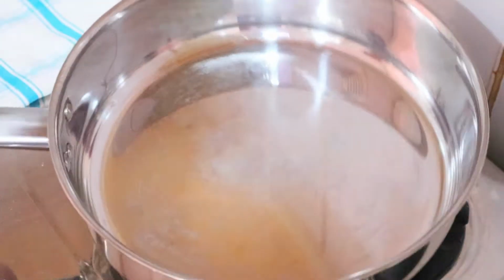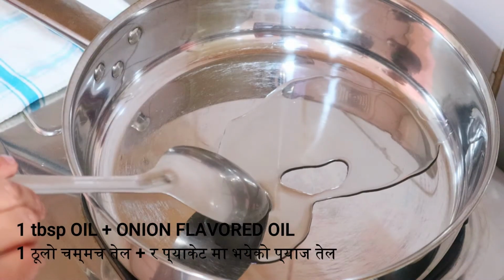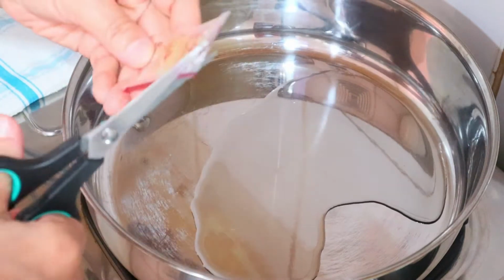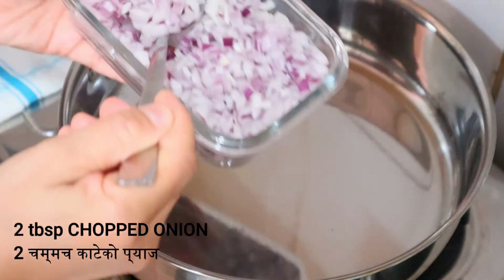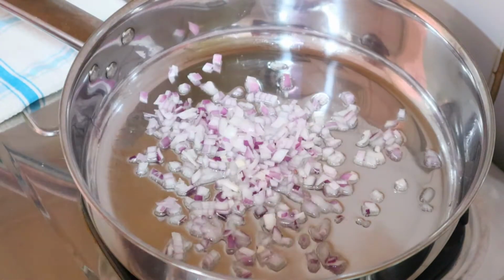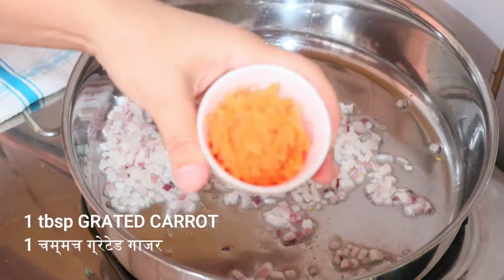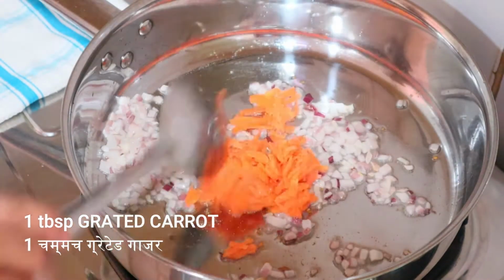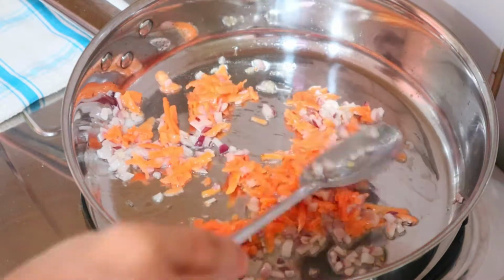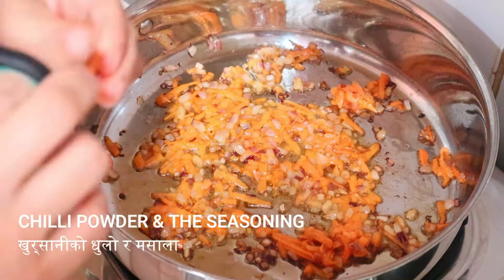Over to the stove with a frying pan on medium heat. 1 tablespoon oil along with the onion flavored oil that comes with the Wai Wai. 2 tablespoon nicely chopped onion. Saute for a few seconds and then add grated carrot, about 1 tablespoon. Stir fry for a minute and then add the chili powder and the seasoning, the masala.